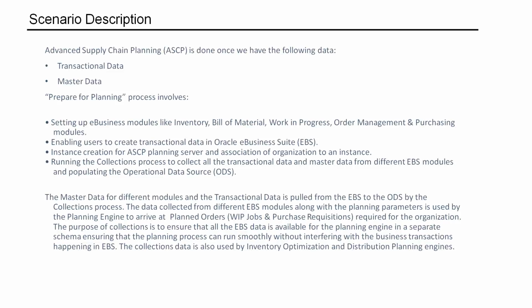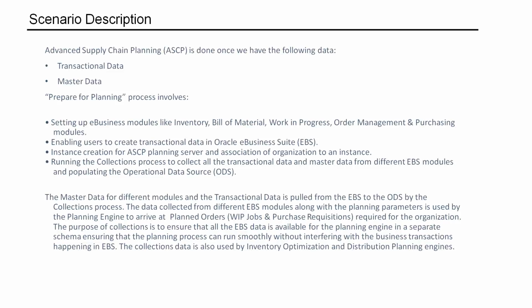As we see, ASCP does collect all the data, the master data as well as the transactional data, because ASCP is a process wherein it has to deal with the transactional data on a day-to-day basis. But if the master data has changed overnight, it has to know what has changed and whether to bring those data into ASCP and see the transactions and propose something. That is the reason it deals with both the master data as well as the transactional data. In the collection process you have an option to collect the transactional data as well as the master data from the EBS modules. Any questions? No. Okay, fine.